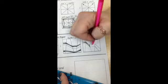Next one is called the checkerboard grid. This always looks cool as long as you do it correctly. So the first step is actually creating a grid like this. Second step is you add a shape. Now you could add a shape or you could add a letter. You could even add words to this if this spot is big enough.